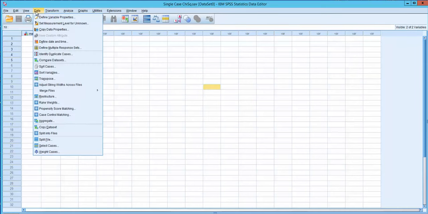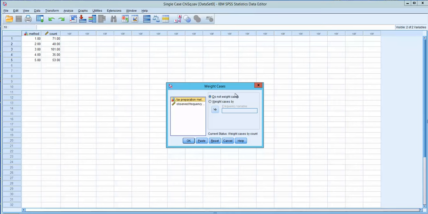Go to data, weight cases, and this pops up. It's similar to PSPP. What we are going to weigh the cases by is the observed frequency or the count. So I have to select weigh cases by, and move it here.